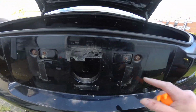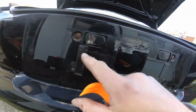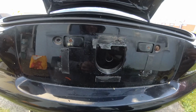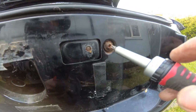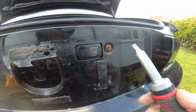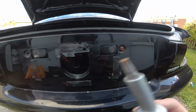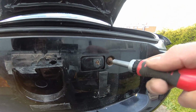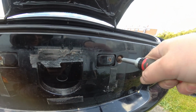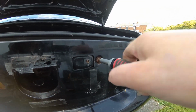Okay, so here we have 2 very rusty Torx head screws. I'm going to be lucky if these come out. Okay, so I've been proper lucky, almost rounded off this, I think it's a T27 or a T30. It's a star 30 shape. But anyway, literally just on the limit, managing to get it out.